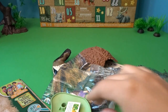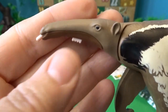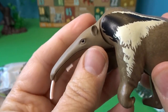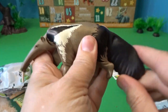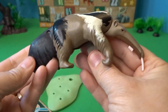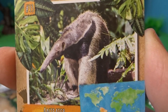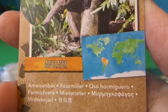Here's what it comes with: some stickers, some parts, and our giant anteater. This is really cool — you can use this to make its tongue stick out to eat all the ants, and its head goes up and down so it can walk along collecting its ants. Its tail also goes up and down. I think anteaters are such fascinating creatures. Here is the collectible card that it comes with — a picture of what they look like in real life.